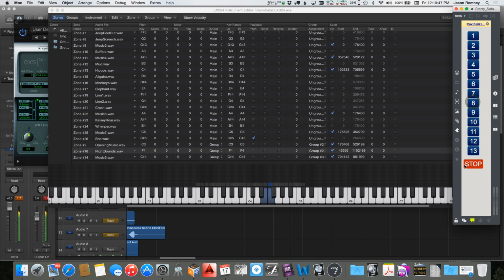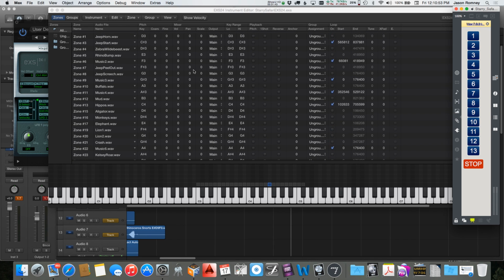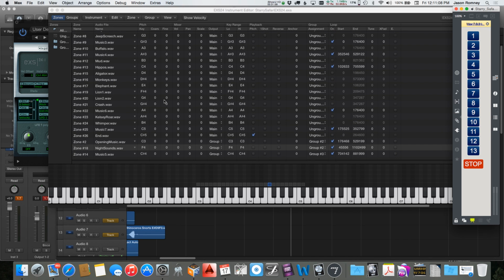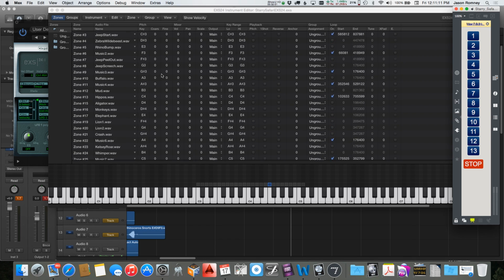How did you balance levels? Well, this is the other reason why it's good to lay it out in Logic first. So I did that all in Logic. I mixed it just with the faders, so everything made sense level-wise, and then bounced things out at those levels. That way I wouldn't have to do a ton of level tweaks. In fact, I ended up not having to do any, looks like.